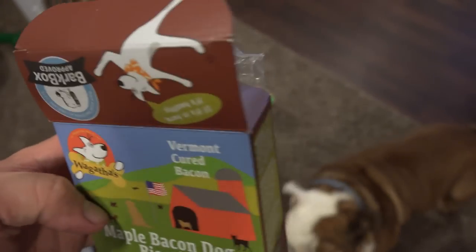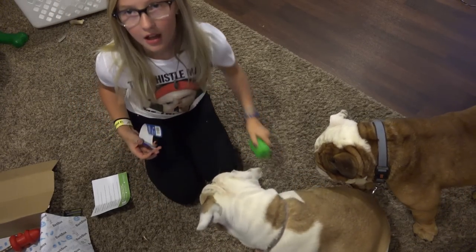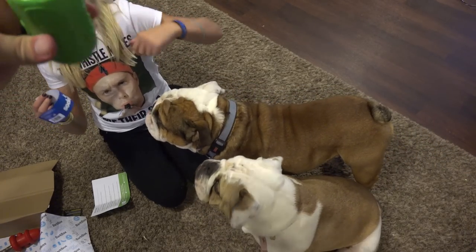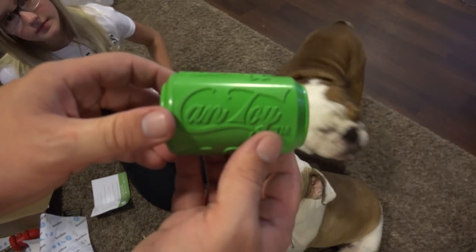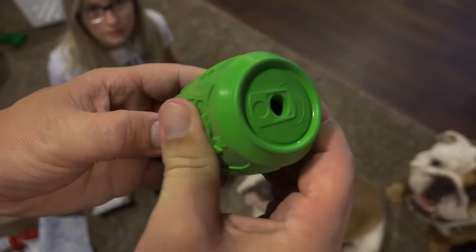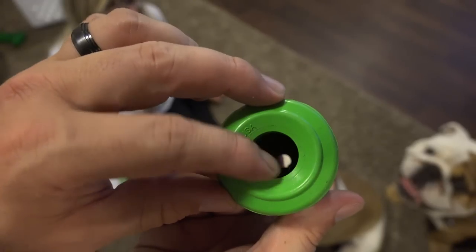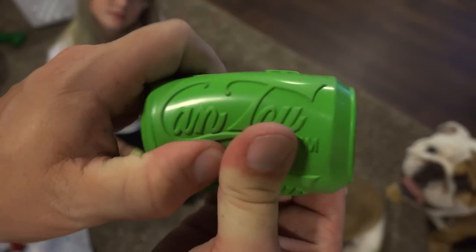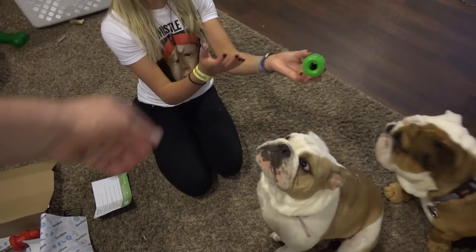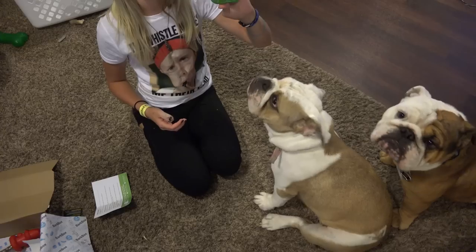If you guys are interested in picking up a BarkBox of your own, the treats that come in these are really, really cool. Here's another one you can put peanut butter in — it's called the Cam Toy by Soda Pup. The premise of it is it's got enough room for you to stuff a treat in there where they can't get it out. It makes them chew on it — they can smell it and eventually get it out. The whole idea is for them to just chew on it and barely smell and taste the treat, allowing them to keep chewing. As you can see, both dogs in the background are waiting on it. We'll see if they'll chew on it now — probably not because there's no treat in it. We just need to stuff it with peanut butter.